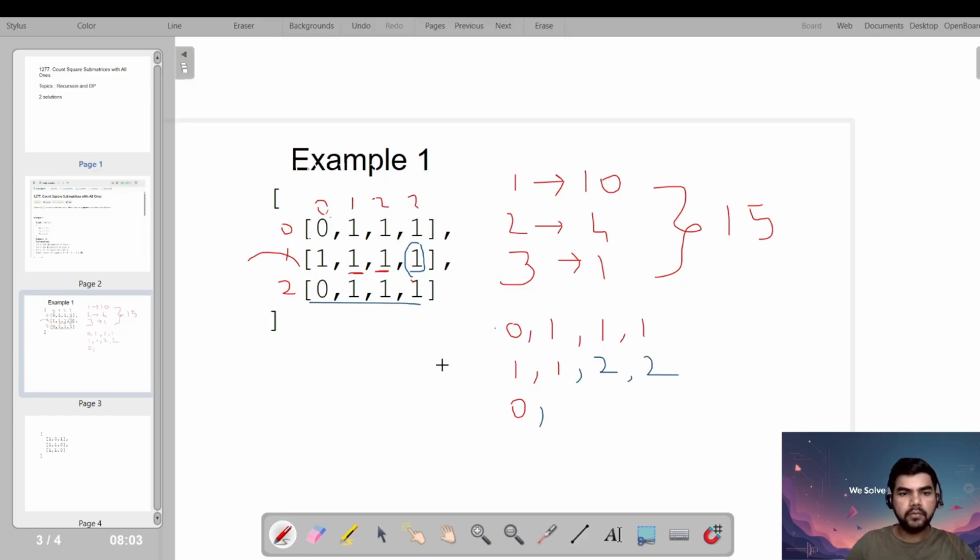Similarly, we will calculate for this. So for 2 and 1, it will be 1 only, because here there is a 1 0 that will not make a square, so it will be 1. But here again we'll find 2, and here we will find a 2 or 3. Ending at this index, we can find a 9, we get a 3 by 3 array.